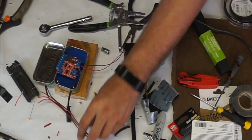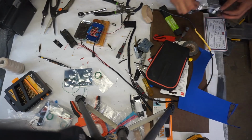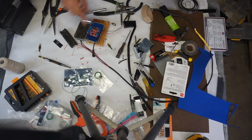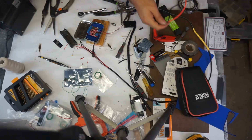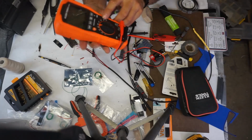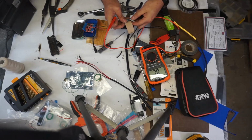All right, I gotta go grab the thing. I'll be right back. So I wanted to get my voltmeter because I want to know which order to put these in. They're all wrapped up, they're all lost, so they could be anything, right? Easy way to find out. My voltmeter, as do most voltmeters, has a continuity tester. On mine, it's that button right there. So beep. Suppose I could just do it the easy way.